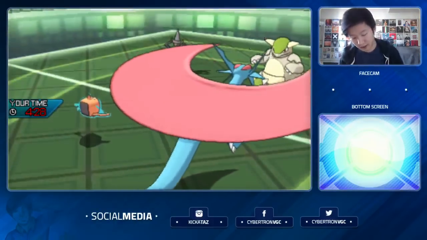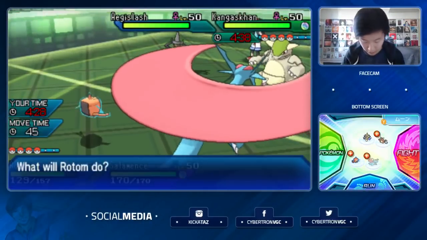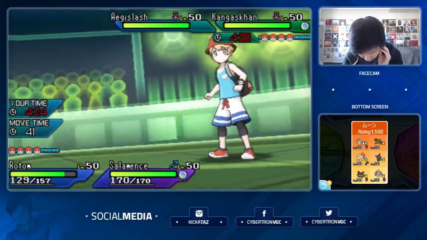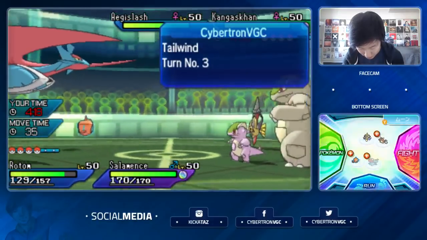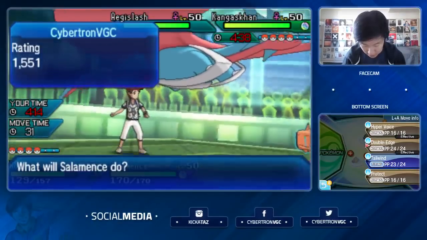Aegislash is obviously a concern though, especially with the threat of a Z move. I do have to worry about that. I could Thunderbolt... actually, Will-O-Wisp and Double-Edge on Kangaskhan seems pretty safe. Yeah, I'll go for that. If Feeny comes in, that's fine.